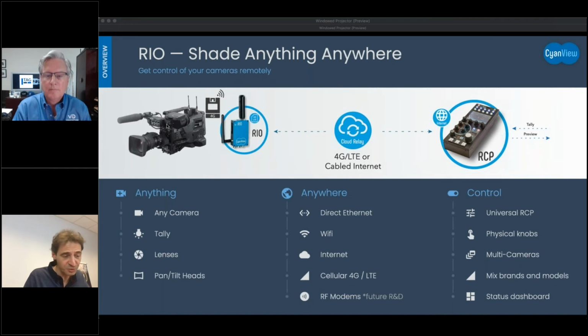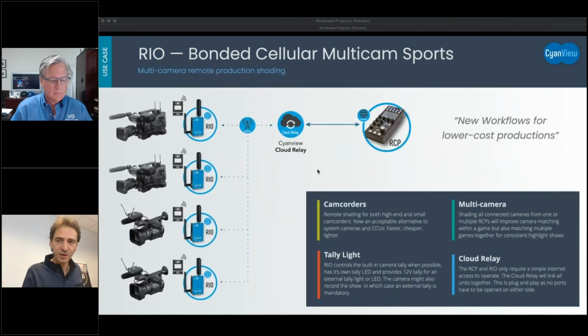Or some people do put that on a drone, or on a kind of robotic system where they have a mini cam and an ENG lens because they need that big zoom range. In that case, we support all that. Again, if you have a gimbal, we can control that as well all over the internet. Typical applications, and that's where you're involved as well with AV West, is doing remote production of sports, for example, where if you have multicams, that's definitely better when you can match them together.